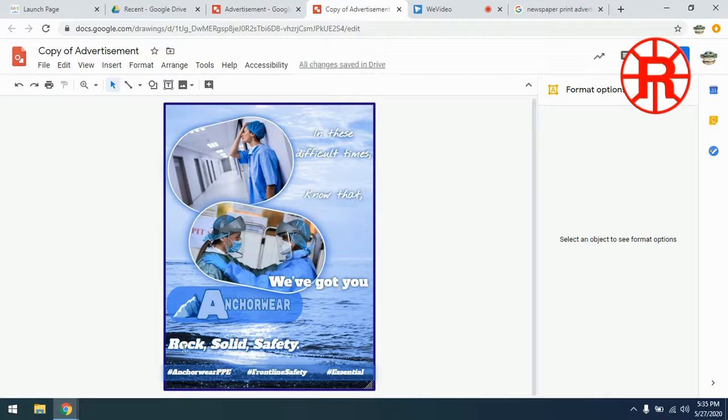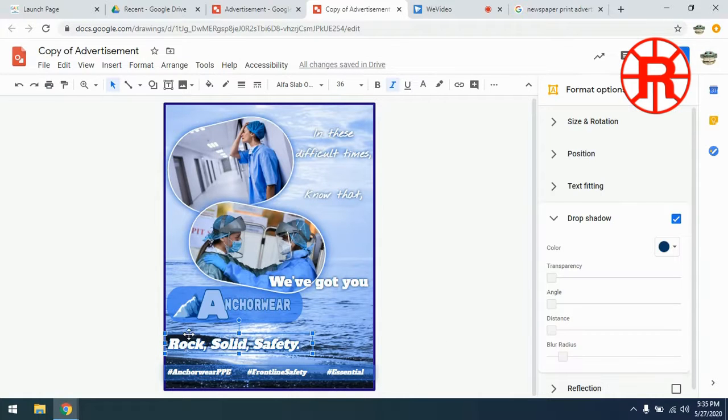So I've got that tagline in there now, and actually what I have is two sets of text. The drop shadow wasn't quite bright enough to make this stand out over the varied background there. So what I did was I created two different text boxes, made one a darker color, and then put it behind and offset them a little bit just to make it look like a stronger drop shadow.